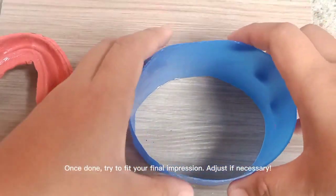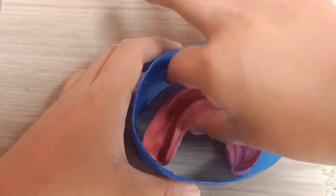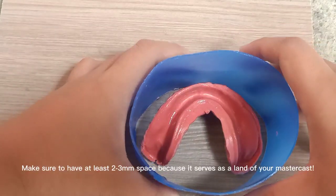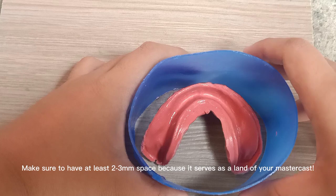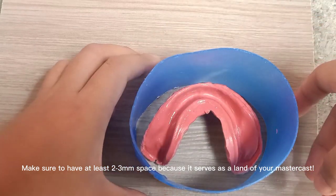Once done, try to fit your final impression. Adjust if necessary. Make sure to have at least 2 to 3 millimeters space because it serves as a land of your master cast.